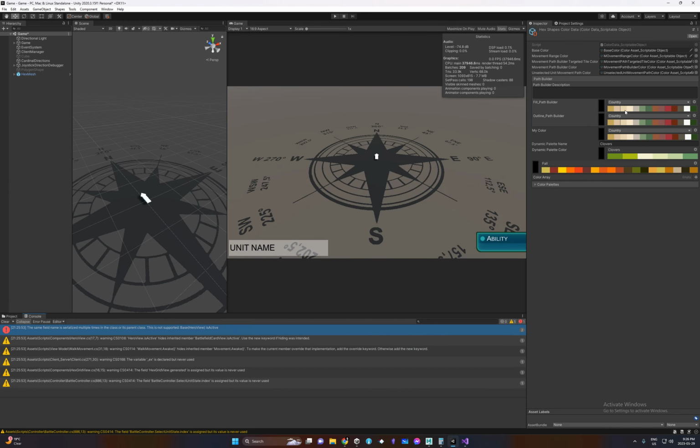I do a little space there, and what I could do here is I can go and select fall colors, and then say I want the fill to be yellow and the outline to be this color. And this would be for movement path builder.